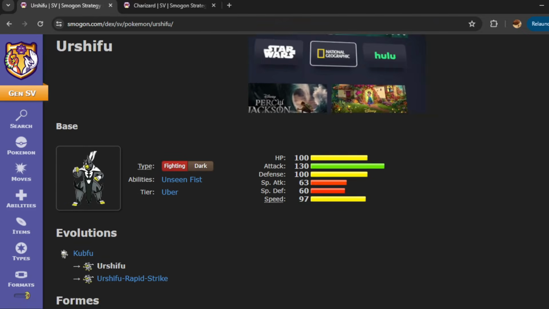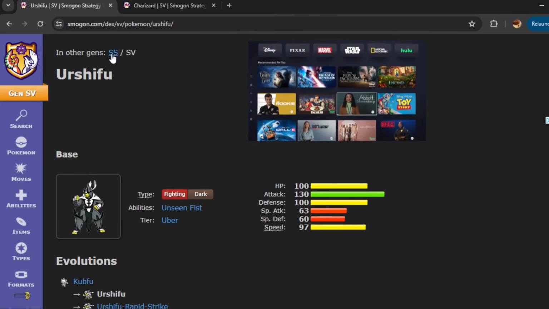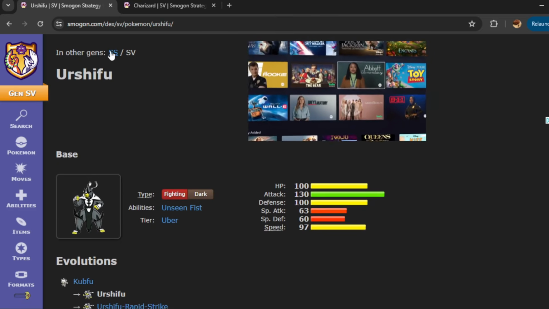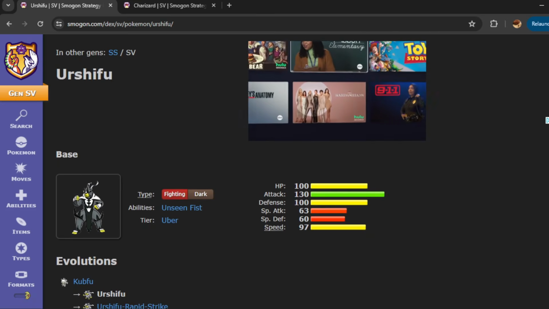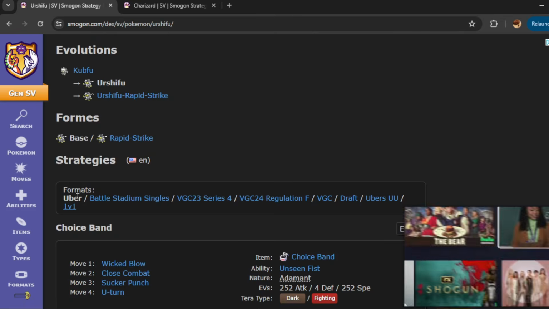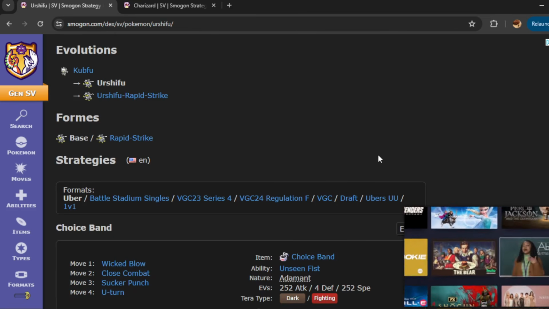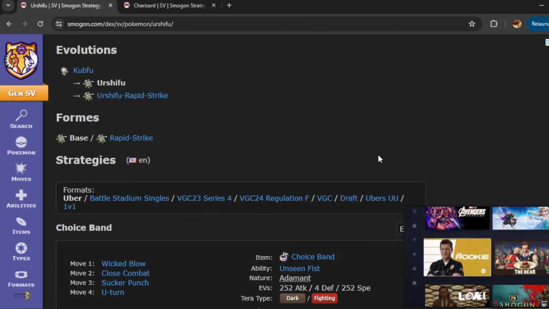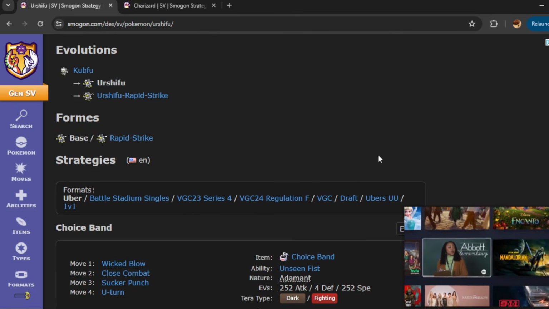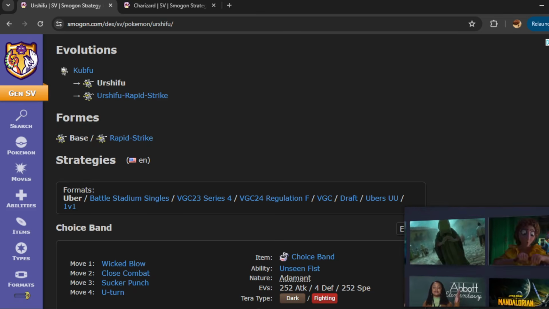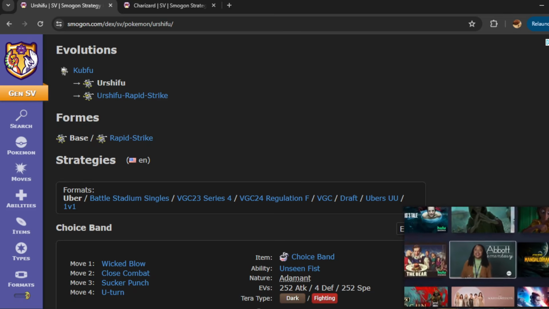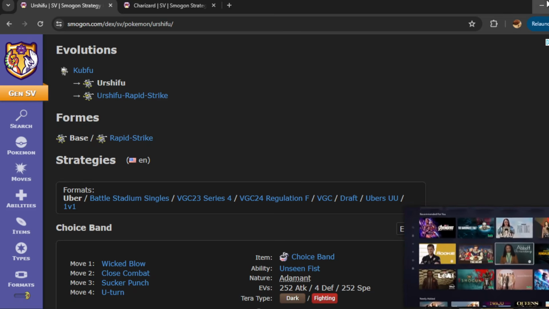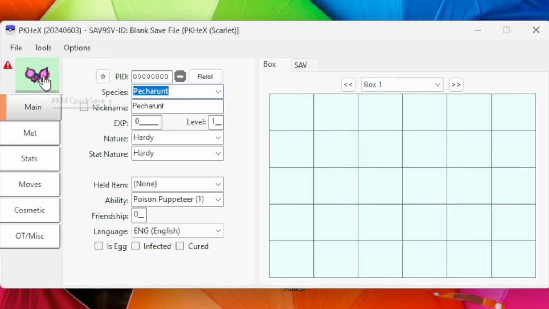And basically, the Smogon Dex, like I said, it keeps for different generations. Like for this Urshifu, you've got Sword and Shield, Scarlet and Violet, and you've got all these different formats, Ubers, VGC, etc. And the way the generate Smogon Sets works is based on whatever your PKHeX is set to, it's going to pull these Smogon Sets for that generation. And like I said before, it's going to pull from the Pokemon that is right here.